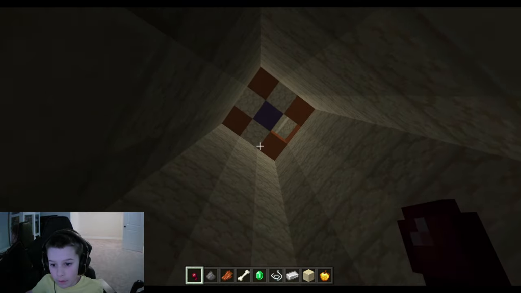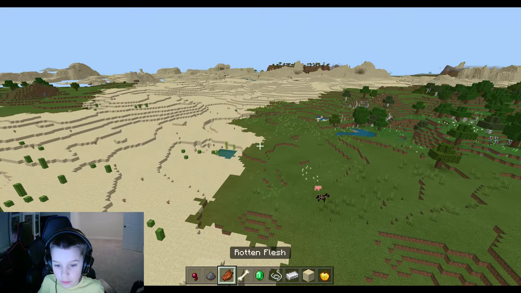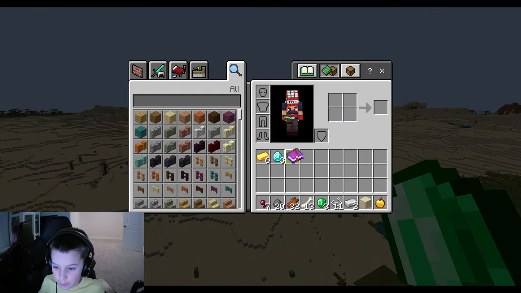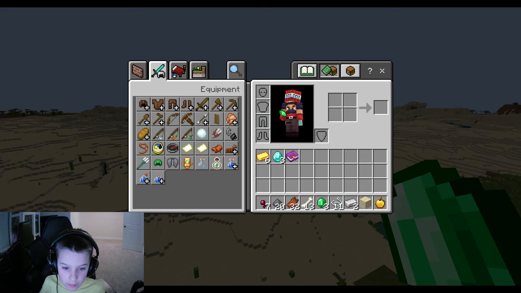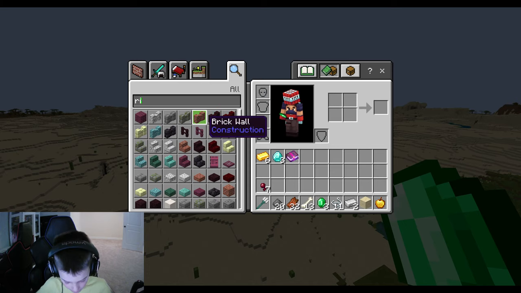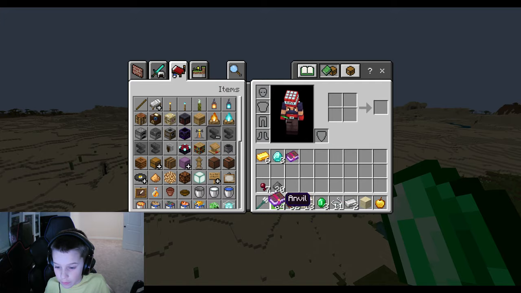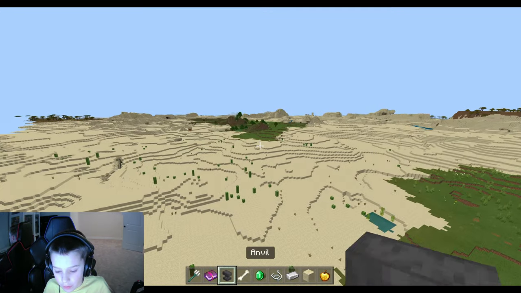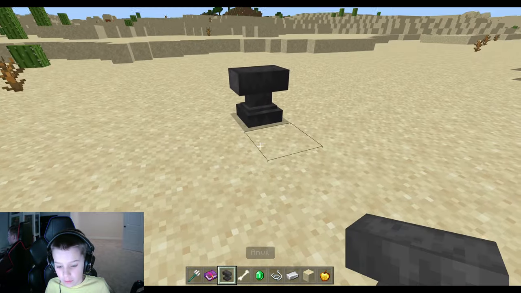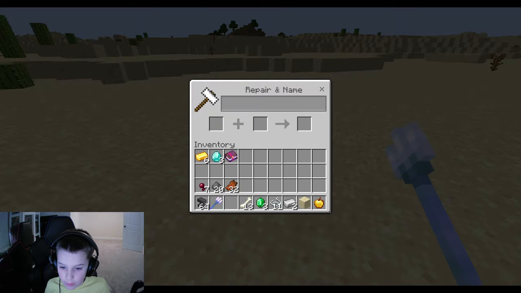Oh yeah. And I don't know what I'm gonna be building. Okay, I need it to rain. Riptide. I need Riptide 3. I really have to do it. It's so fun. It's gonna be epic. That's an anvil.